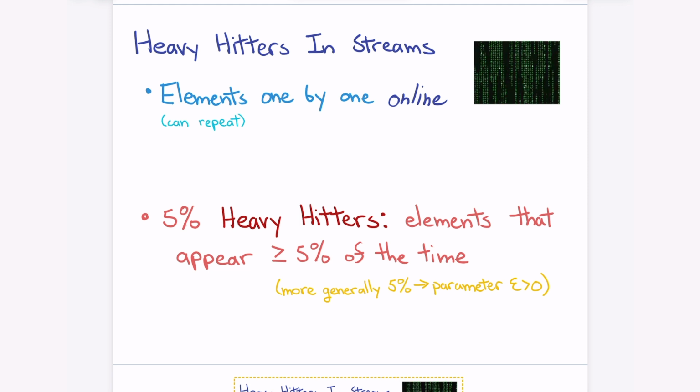So maybe the first one is the letter A. I'm just using letters. Okay, so the letter A comes. I've seen the letter A once. The next one, letter B. I've seen letter B once, right? And so these elements come in one at a time, and your computer is keeping track.